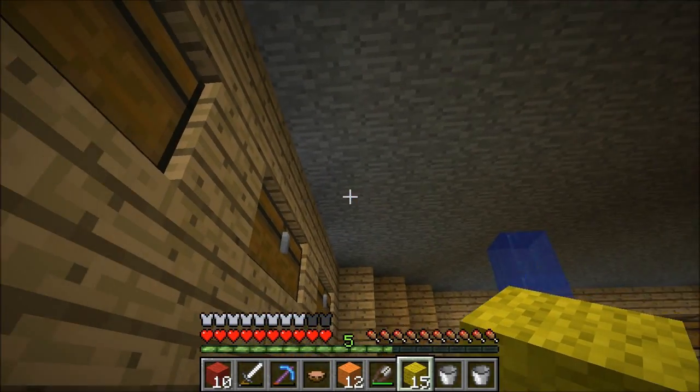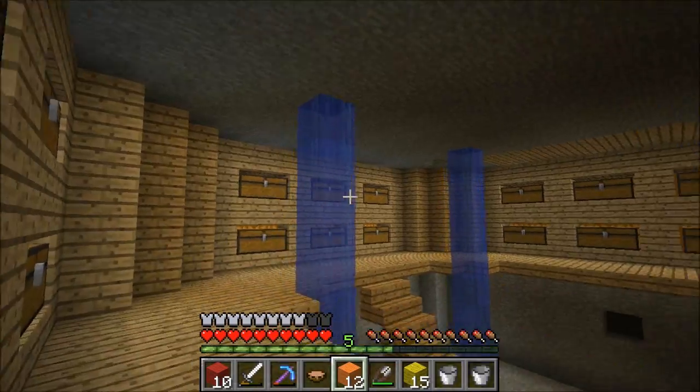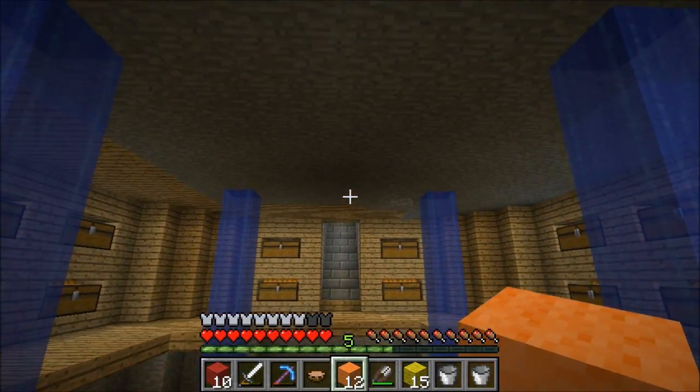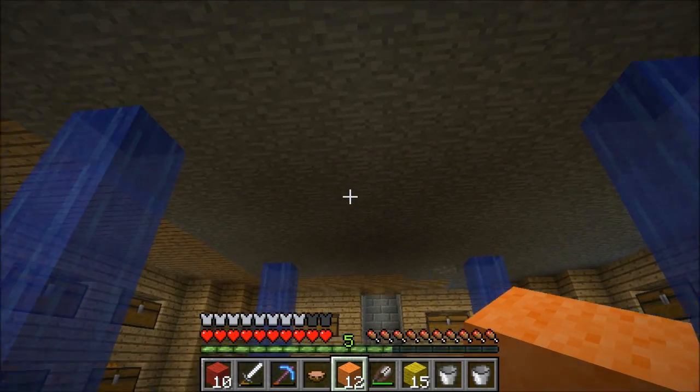And I've actually changed my mind. I think I might go for something blue and orange, which you probably know by now are my favourite colours. So I've got some lapis blocks with me, and I'm going to start trying different patterns and different things on the ceiling.